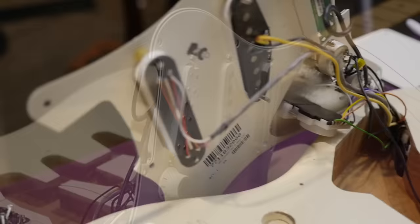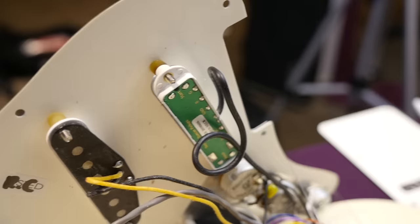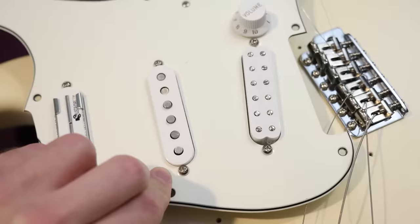So the neck pickup is called the Sustainer Driver. Again, it is technically a humbucker, I guess. The middle position is a Custom Shop Texas Special. That's a pretty big deal, having a Custom Shop pickup in a guitar like this. And then this is a Seymour Duncan JB Jr. I'm a huge fan of the JB pickup. So having one that's in single coil format, that's kind of interesting. The one guy I think of using those is usually Adam Jones of Tool.